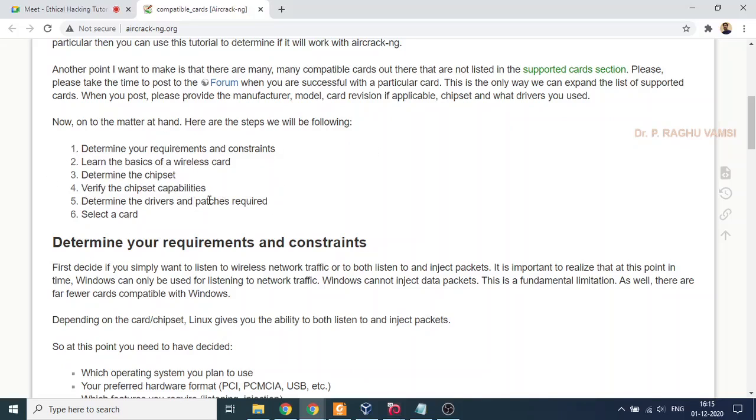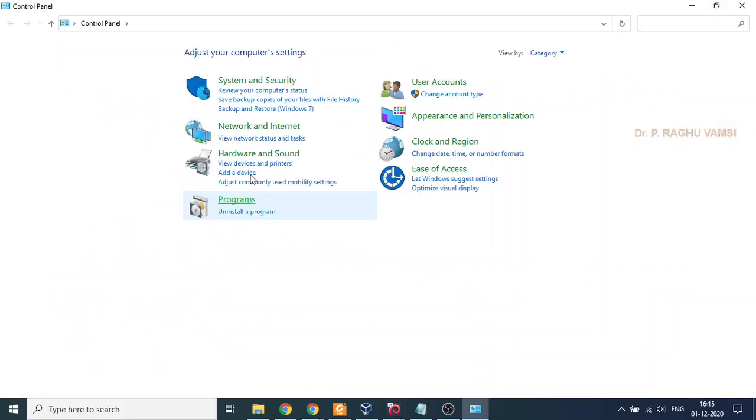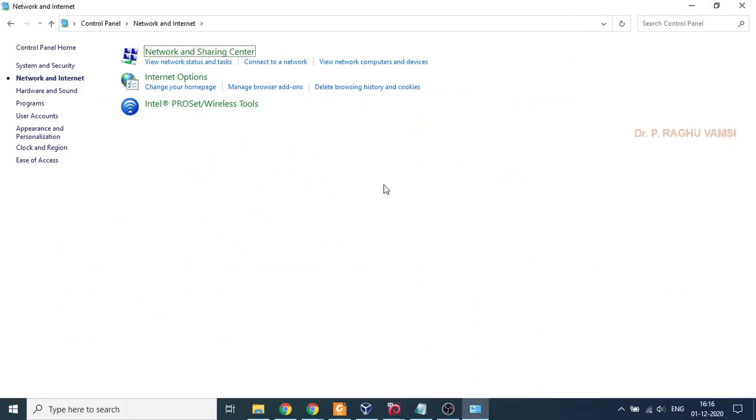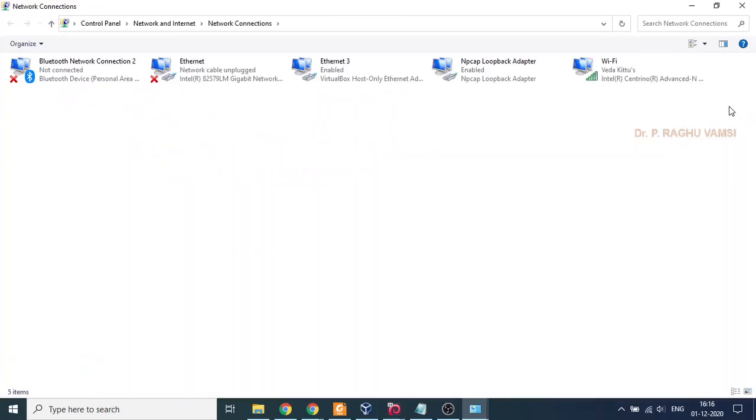So how can you determine which Wi-Fi card you have? For that, go to the control panel, then network and internet, and in the Network and Sharing Center, go to change adapter settings. Here the Wi-Fi will be there.